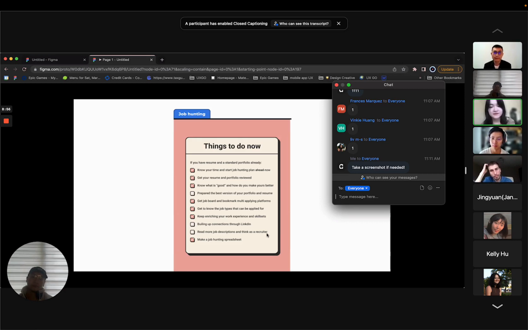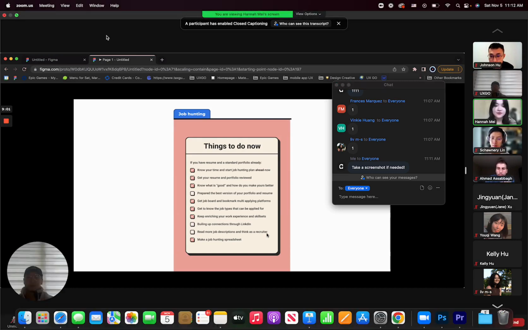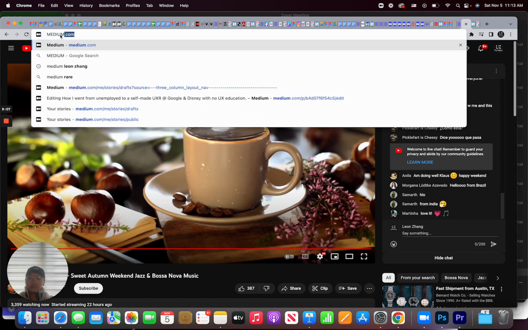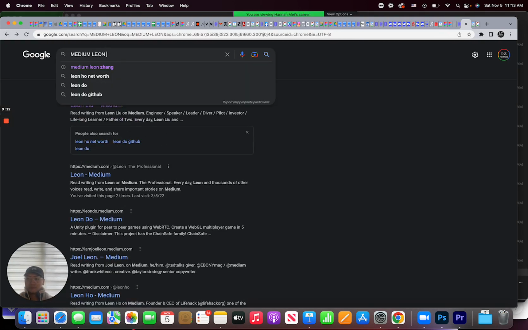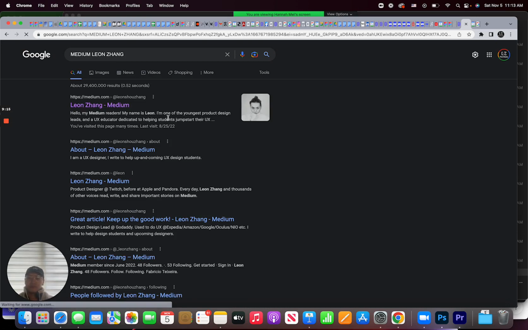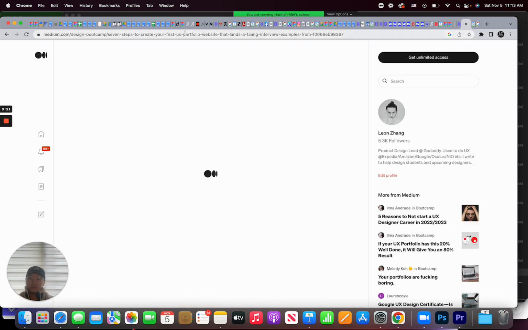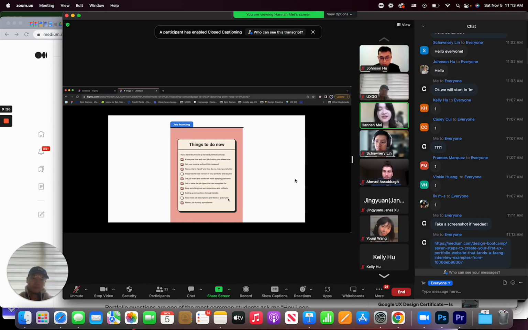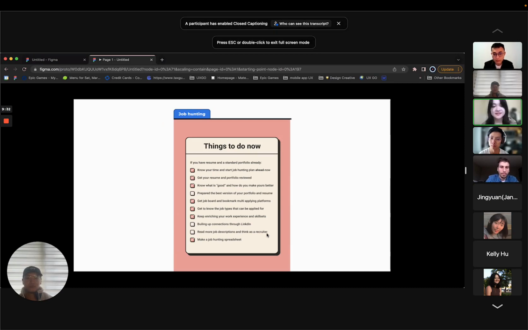There are a lot of ways you can figure this out. You can do the review with the coaches. Also, you can search for portfolios. For example, if Google is your ideal dream company, you can search for the interns they hired over the past years and see what their portfolios look like. And always keep in mind that yours should be almost at the average level of the past interns, or even above their level, because year by year it's going to be more and more competitive.